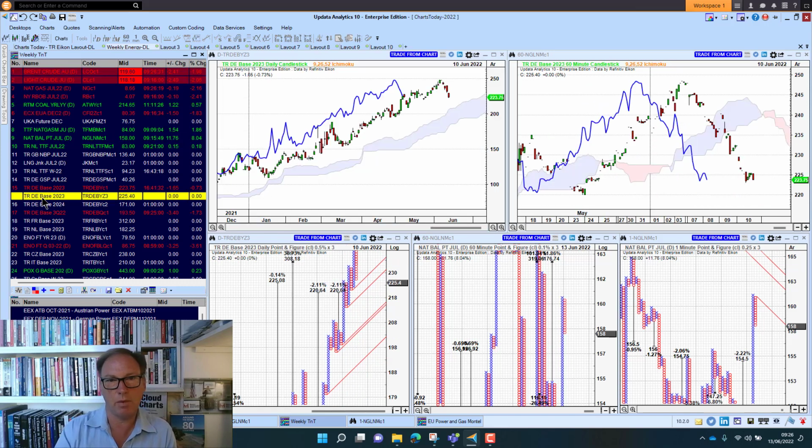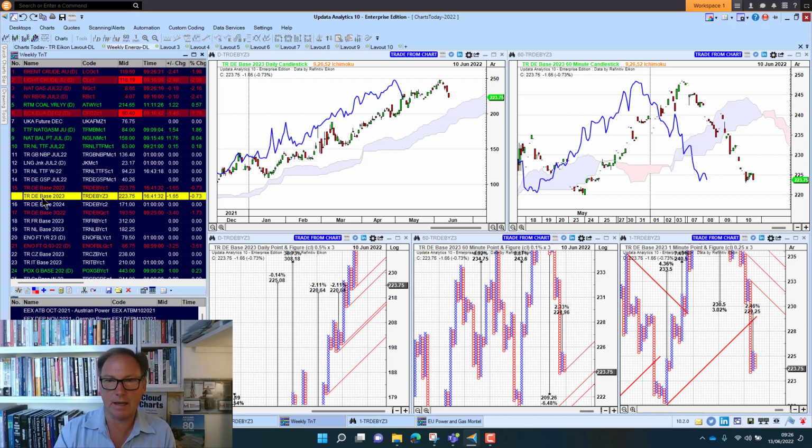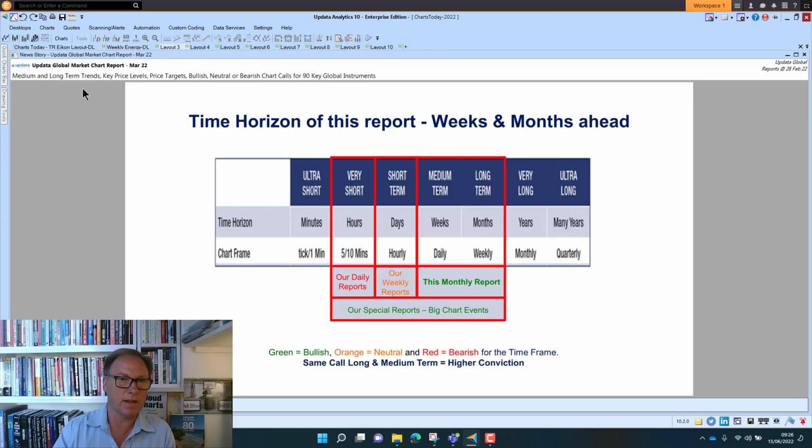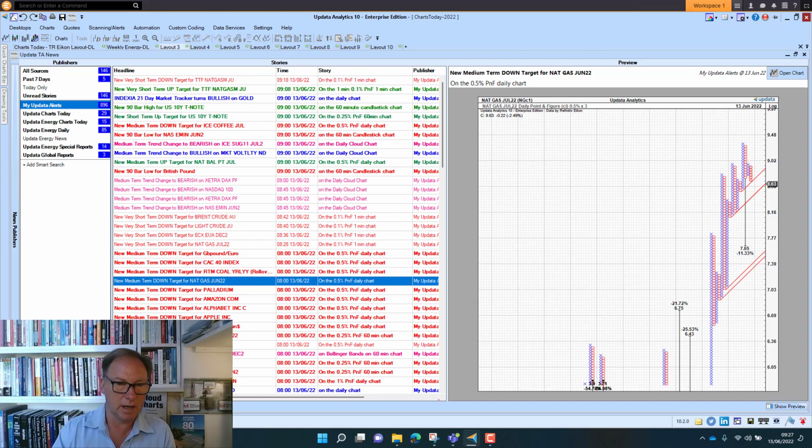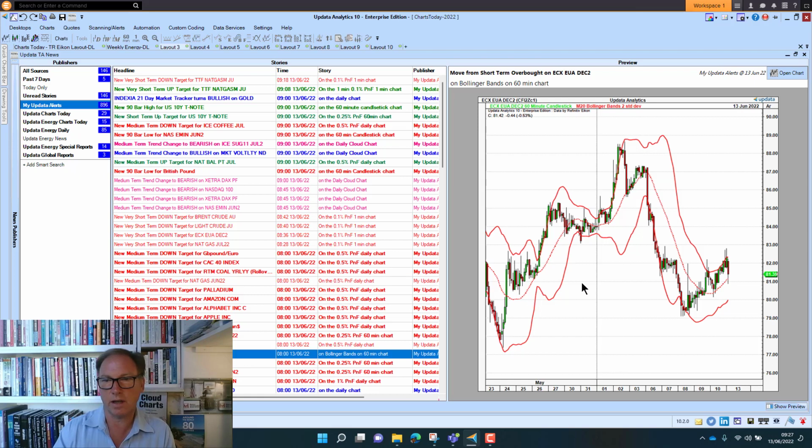And German power, we turn neutral today because again we're back below on the 60-minute chart. Watch your OTC prices on Trayport. You look at the point and figure charts there. Your 1-minute charts will be giving you all the signals and the alerts, and you can watch those as they tick in your updater system. They're all just coming in here. So we've got nat gas alerts, emissions. This was overbought on the Bollinger Bands. That alert came in on your news this morning.